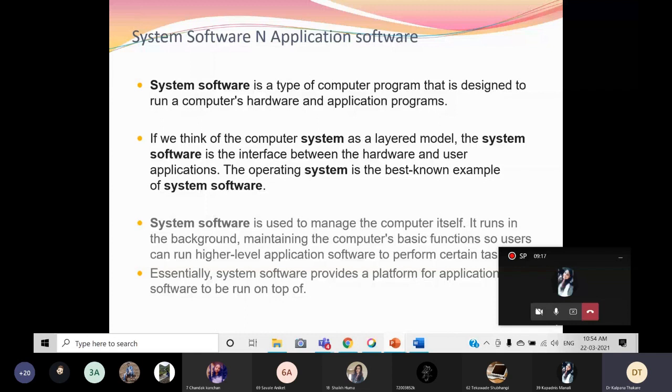So what is system software? It is a type of computer program that is designed to run a computer's hardware and the application programs. If you want the application programs running on that machine to run, you need system software.